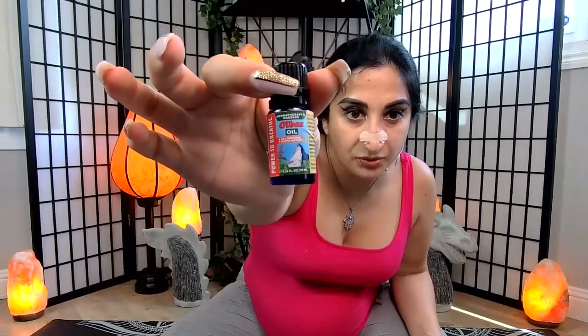But there are some things that I personally like to add to mine. Now, there's tons of options, but what I usually do is add a few drops of peppermint essential oil. This is just one that I use, but you don't have to use this particular one. There's tons of them. If you go to any of the natural food stores, there's so many different kinds of oils there. So peppermint, and then there's this one called Olbas, which I think you can get at places like Sprouts or Whole Foods.